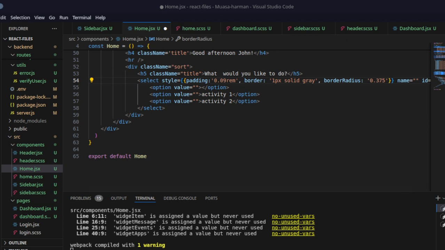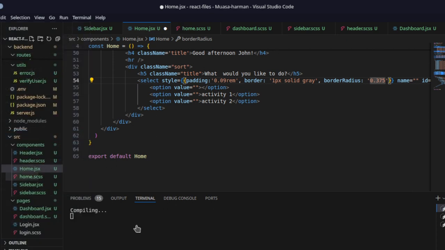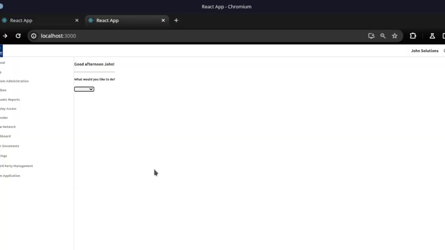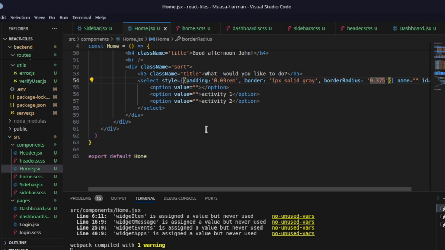Now let us see how this selector looks after we've used that styling. You see the padding has adjusted. This is recommendable, but we need to style now the whole component.